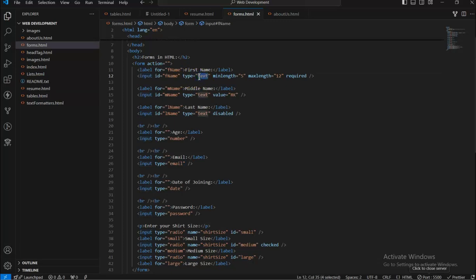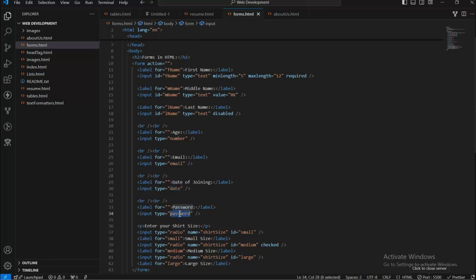where it will accept alphanumerical values. It can be alphabets or numbers or special characters whatsoever. It can be accepted when we define the type as text. Similarly, we define type as number, where we are only expected to enter a number for this particular input. Similarly, we discussed the type as email, so that it will get email kind of formats. We also discussed type as date, where we'll be getting our local time with respect to our time zones.